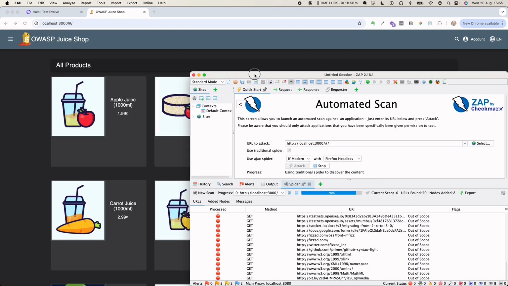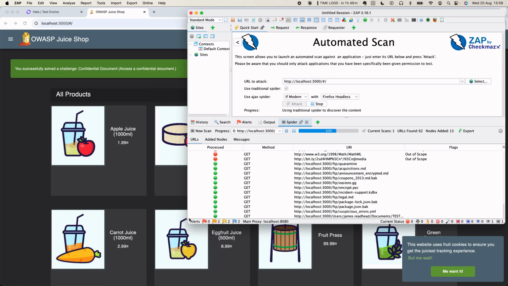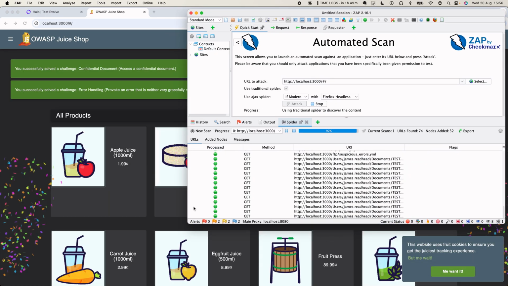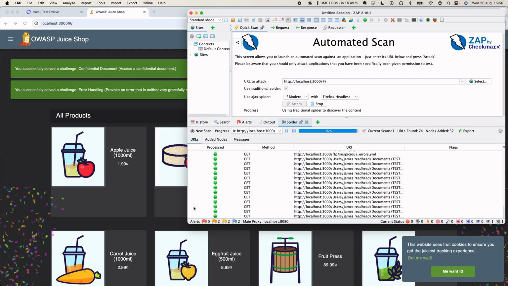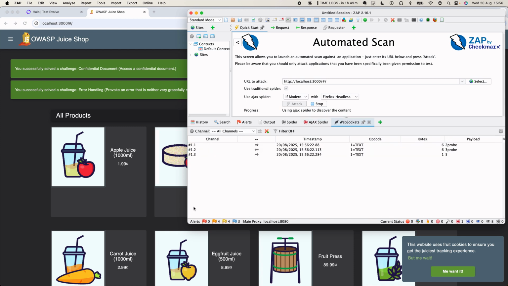Let's bring that into view. And there's a bunch of stuff going on. We can see stuff happening in the app, where obviously it is an app designed for this purpose. So it gives you indications that you have exposed a vulnerability successfully. So those are the green pop-ups you can see behind ZAP in the browser. But what the automated scan is going to do first of all is take that URL.